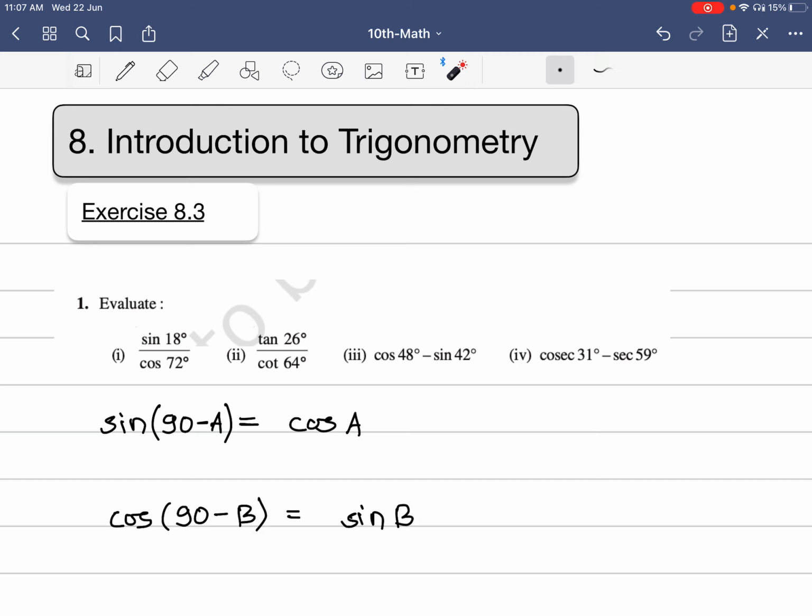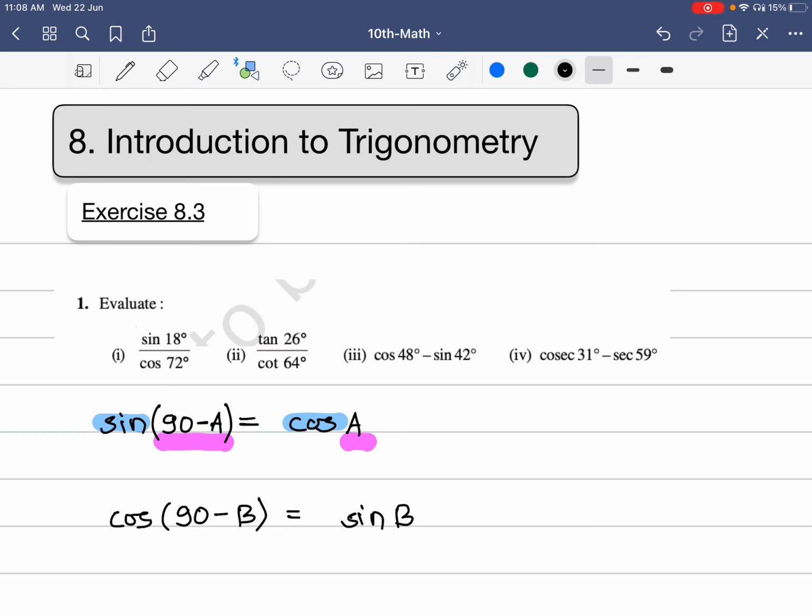This is just the name of the angle. It doesn't matter whether I write a or b or whether you write theta. That is totally irrelevant. The main thing to focus on is that cos and sine are two trigonometric ratios which are related by the complementary angle property, 90 minus a. Now using this property, let's focus on the expression that is given to us.